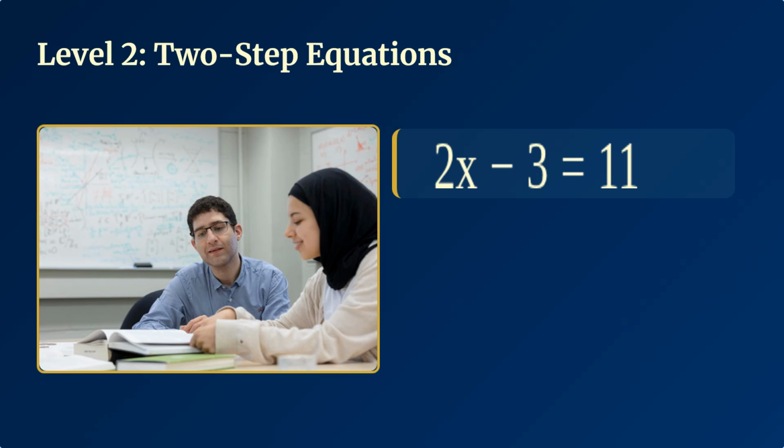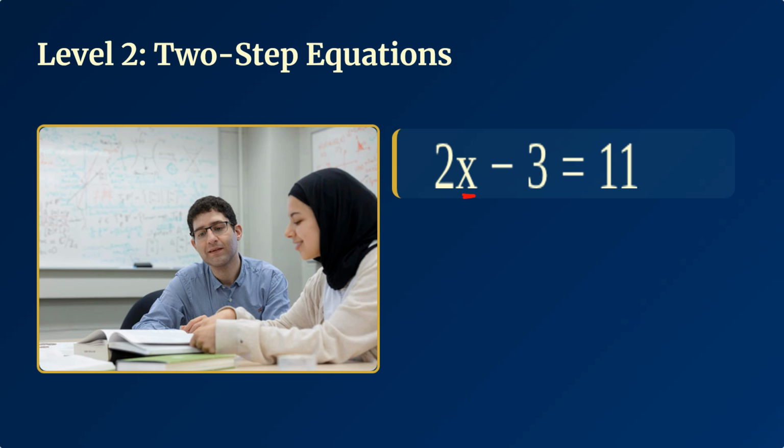Let's take a little bit more complicated one. Here you have 2x minus 3 is equal to 11. Now students who are doing their CMA, ACCA, financial topics or MBA or whatever it may be, you need to know these basics in order to do certain calculations. So let's take this example. Here 2x minus 3 is equal to 11, and you have to find the value of x.